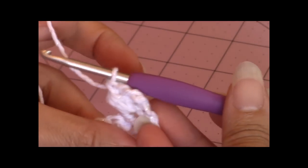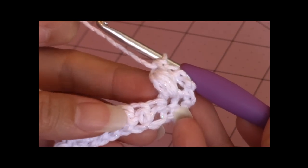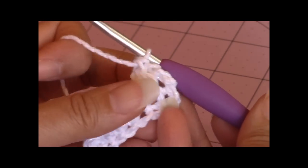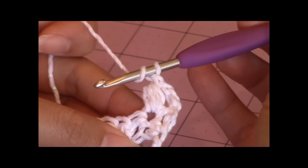So I'm going to make a couple of them with you. You're going to be making one puff stitch in each stitch back across. So again, you yarn over, go into the next stitch.